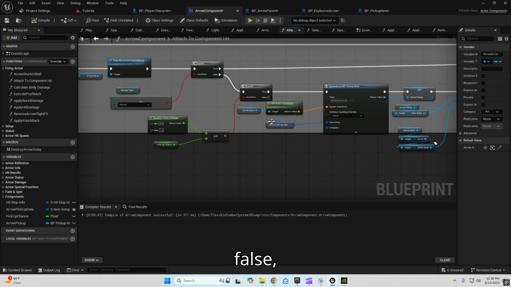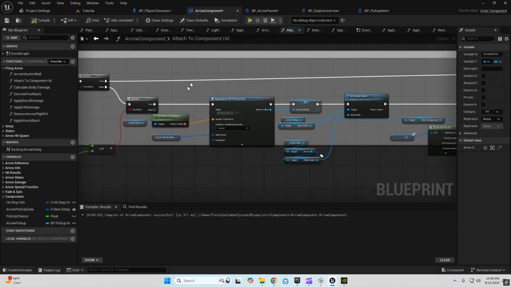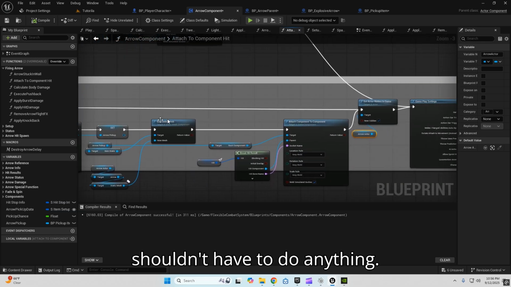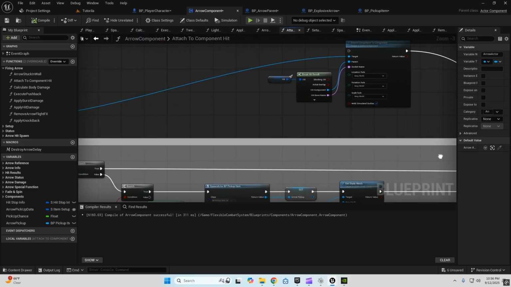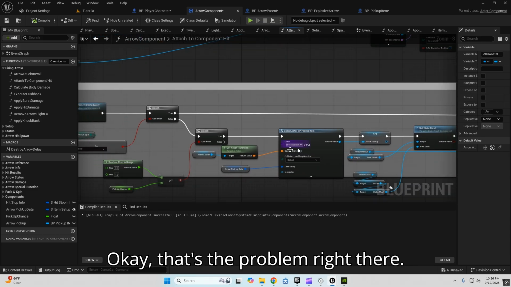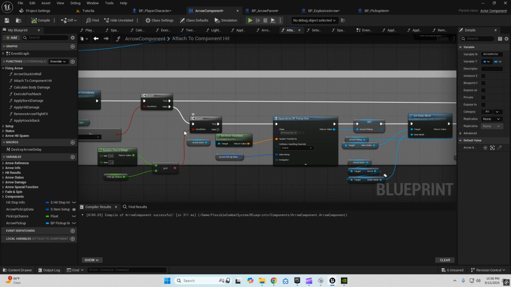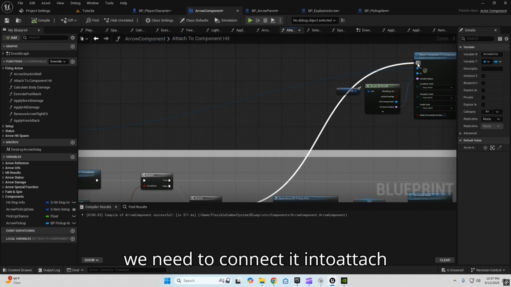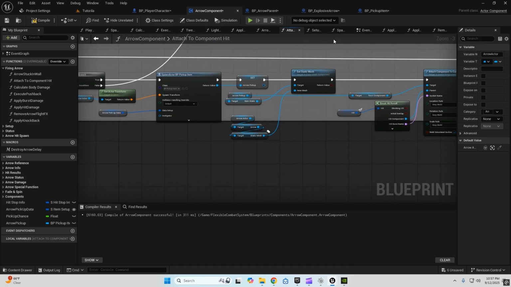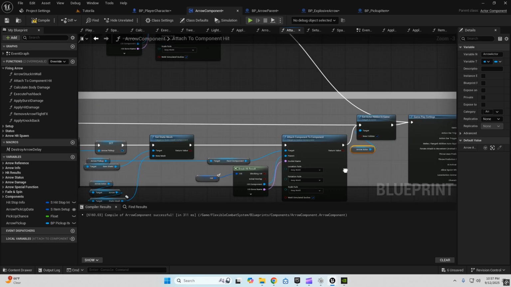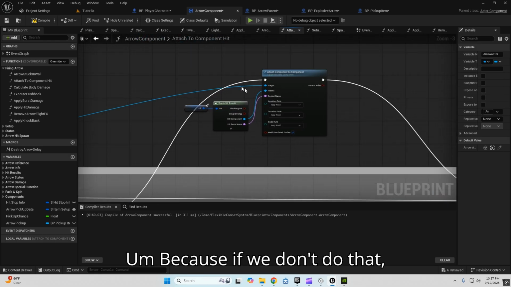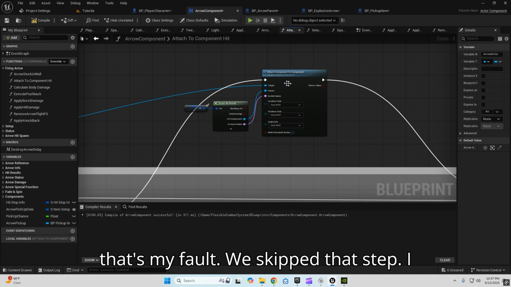So if that was false, shouldn't have to do anything. Okay, that's the problem right there. So if this is false, we need to connect it into attach component right there. Because if we don't do that, that's my fault.